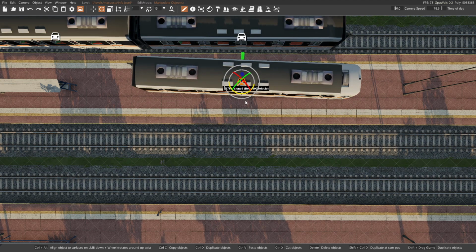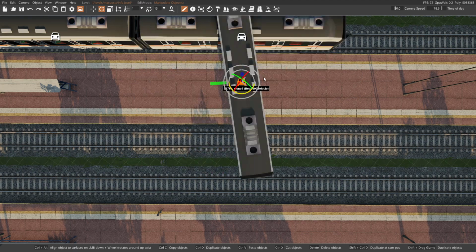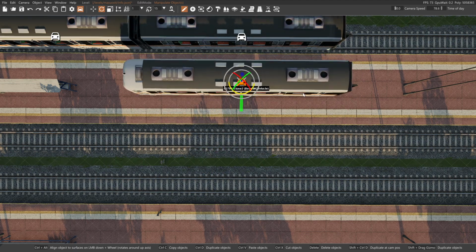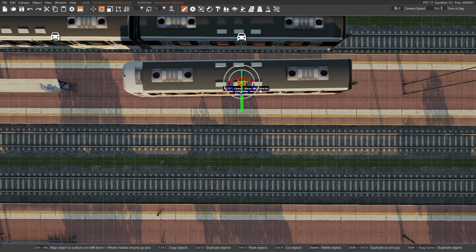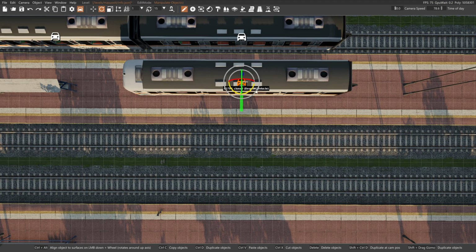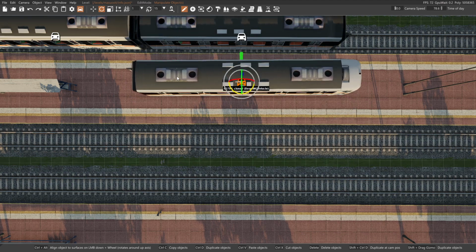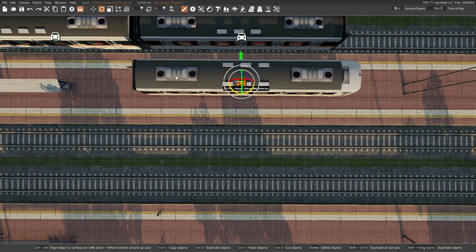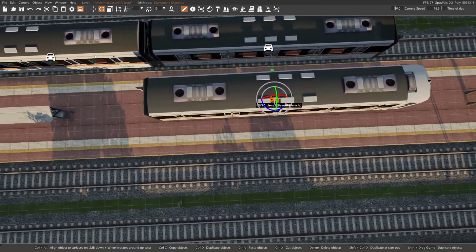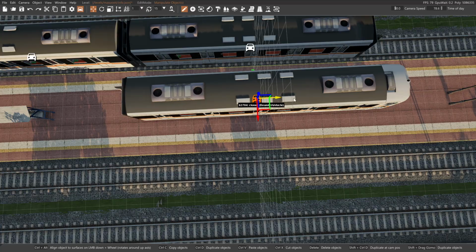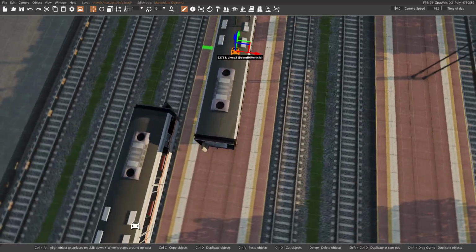For me, the train was like this. But let's do this again. This is how it was. Hold on. Yeah, this is how it was. See, look at this. And then to know that you've rotated it 90 degrees, you need to do this, so that the squares are just inverted again. And then you can just do that in reverse.